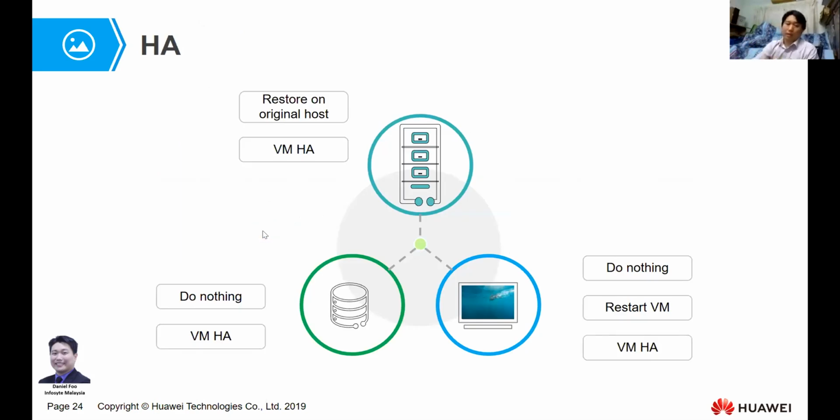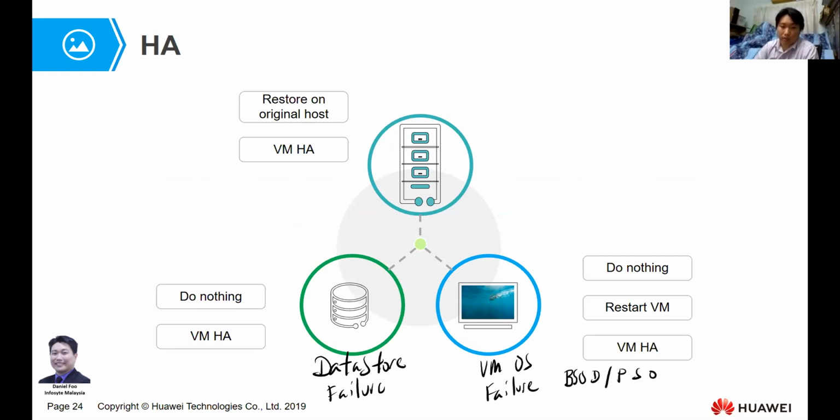You have a few places here: this is your data store failure, this is your virtual machine OS failure, which you can also call the blue screen of death or pink screen of death, for example, and this one is CNA failure.